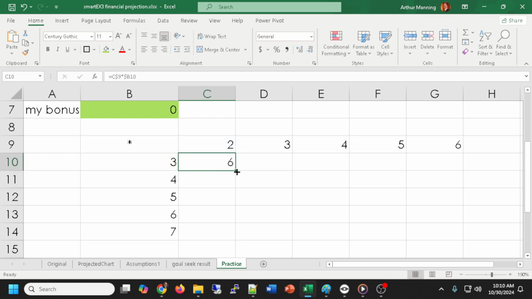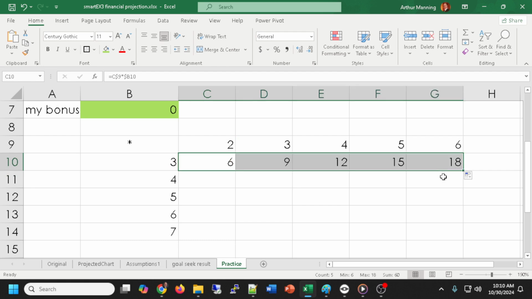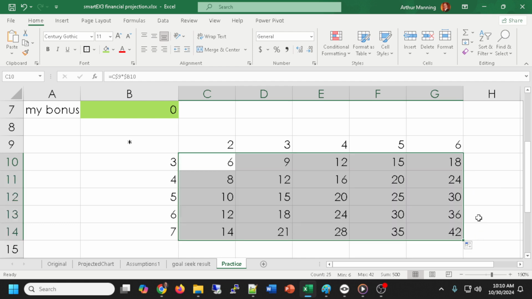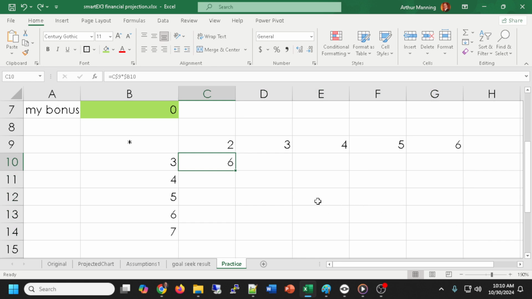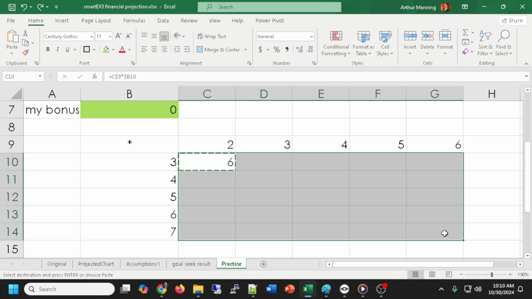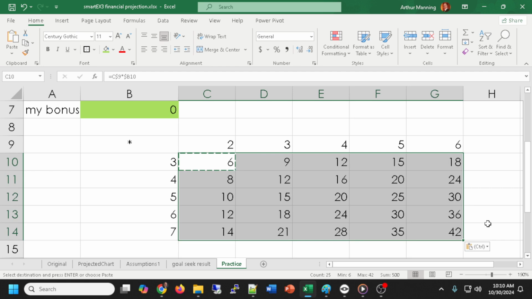So I can click that now, fill handle either direction, and then fill handle again down or across. And I have my multiplication table. Let me show you a shortcut. If I know I have the formula right, I can Control-C copy, drag through the area I want that formula to be copied to, and Control-V paste, and it puts it in there all at once. I don't have to do this fill handle stuff. Copy, paste into multiple cells. Now you're an expert at absolute referencing, guaranteed to ace the final.